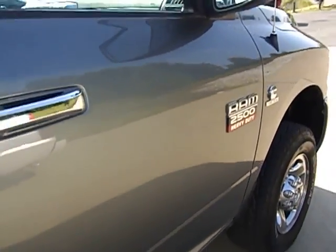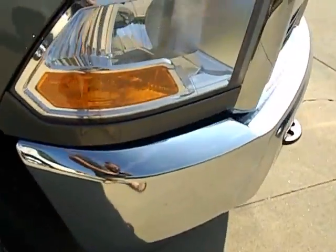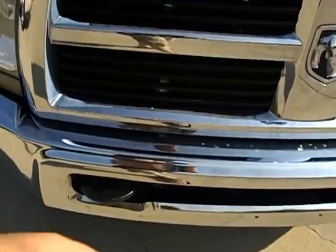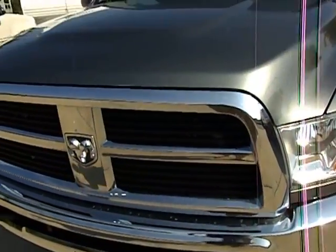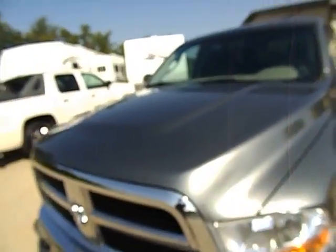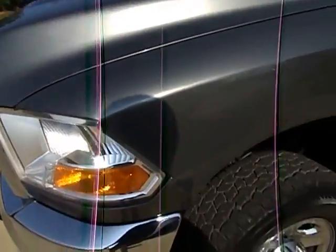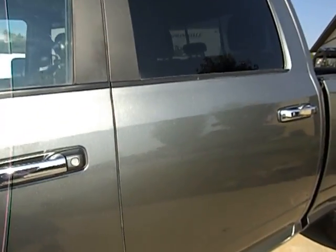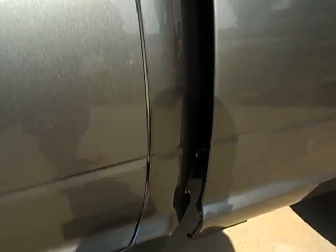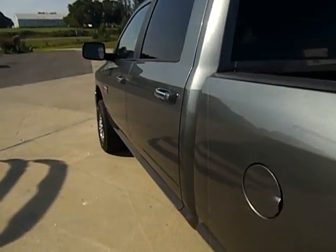Folks, we try to show these trucks. We're not professional with these videos, but we really do our best to try to show them in detail. Nice front bumpers, really good shape — that's just a little dirt and water spots from washing it, those wipe right off. Very clean windshield, no rock chips. I'm looking as hard as I can as I'm walking around. Folks, I really don't have anything to point out to you. At least you know I'm going to be as picky as you are as the buyer. This is just a really, really clean 2012 Ram.